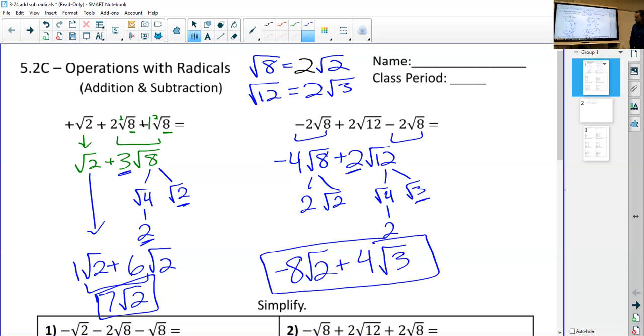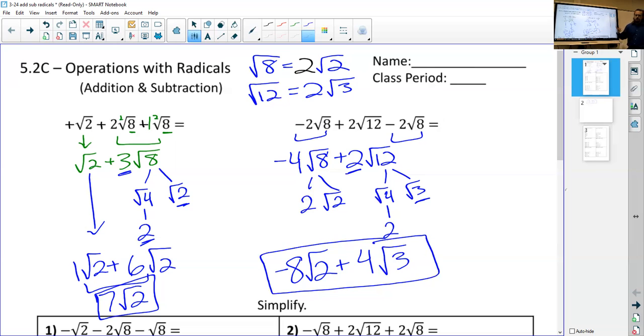If you wanted to get super fancy, I don't even know if that works, if you could actually factor something out here. Don't worry about it. Leave it as is, okay? If you have different numbers under the square roots, they're always going to be separate terms. Just make sure you check you got the right coefficients, and you're good to go, okay?